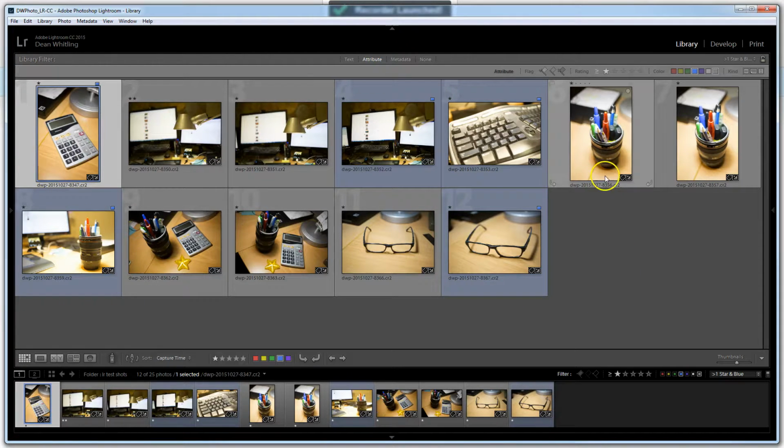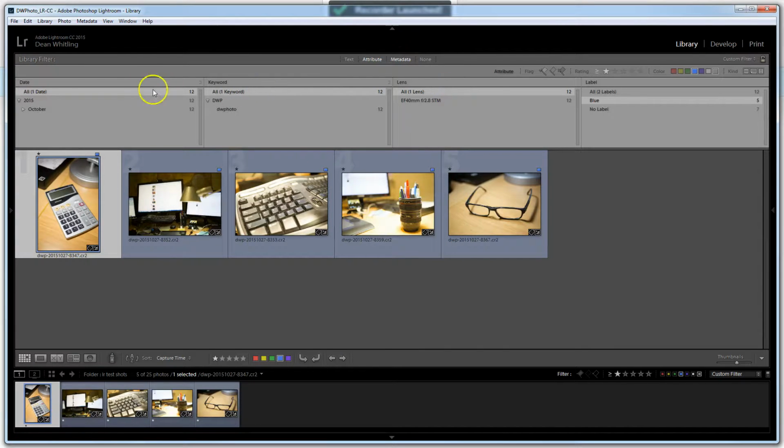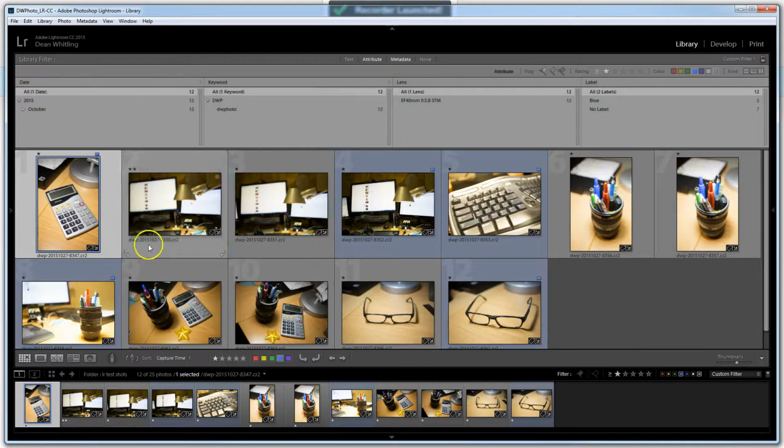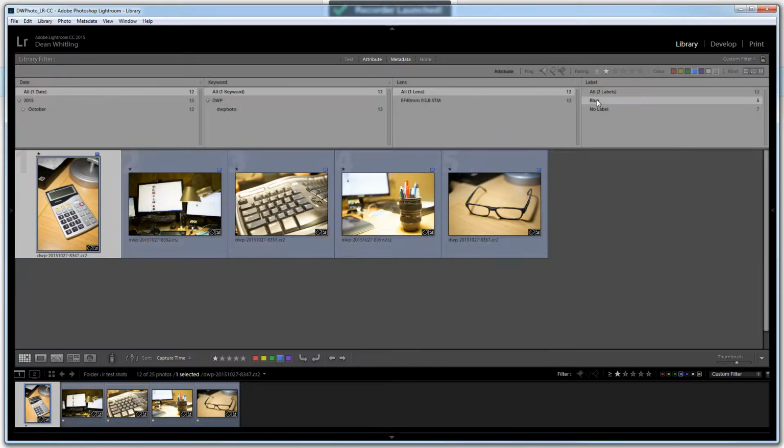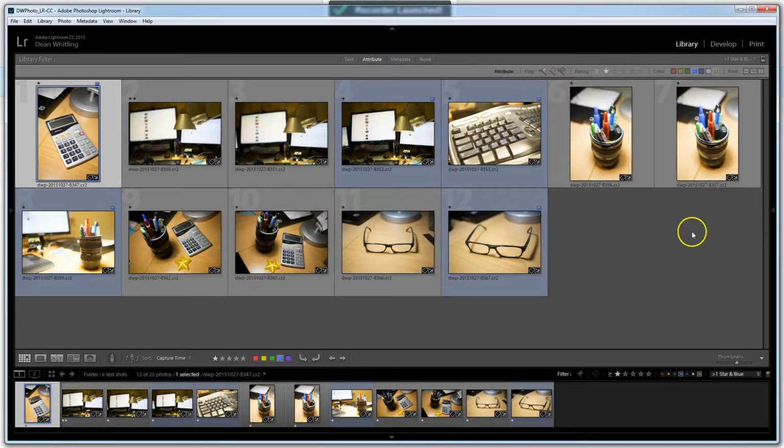So one further part of filtering is up here in text, attribute, metadata, and none. If I click metadata, now I can start to filter down even further. And here, if I want to see all the labels, so either color labels or none, but if I now only want to see what the client has selected, I can further drill it down. So now I'm seeing the ones I've given them, but they're given to me. And in this particular instance, these are the ones that I then do the developing on, and I make them right for the client. It's very powerful in its filtering and also in the way you can set up templates.